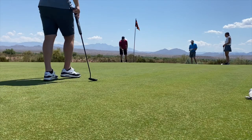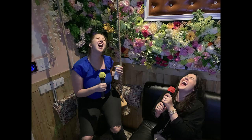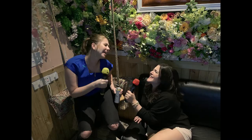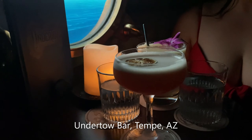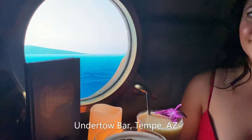Next I recommend August Karaoke Box — it's an awesome place about 10 minutes outside of the resort, and we had a great time with some friends. Crucially, it is BYOB, as you can tell from the photo. Lastly, I'll mention the Undertow Bar in Tempe — about 15 minutes outside of the resort, it's an awesome tiki bar set up to look like you're in the belly of a pirate ship. The drinks are amazing, but you will need reservations even in the middle of the day. If you enjoy tiki bars, please do check this place out — you will not regret it.